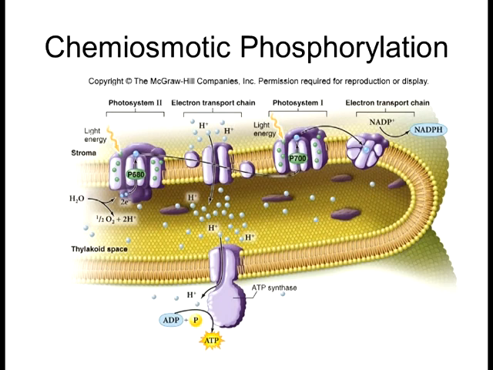Now when these electrons travel down photosystem 1's electron transport chain, they don't do anything special. They just get picked up by what we call an electron carrier and get turned into what we call NADPH. That's it. See how simple that is? So they don't lose their energy. In fact, the electrons keep that energy. And when these NADP pick up the electrons and some hydrogen, they form what we call an electron carrier.